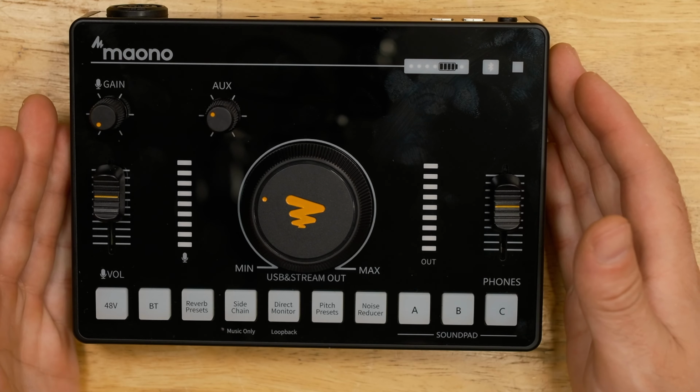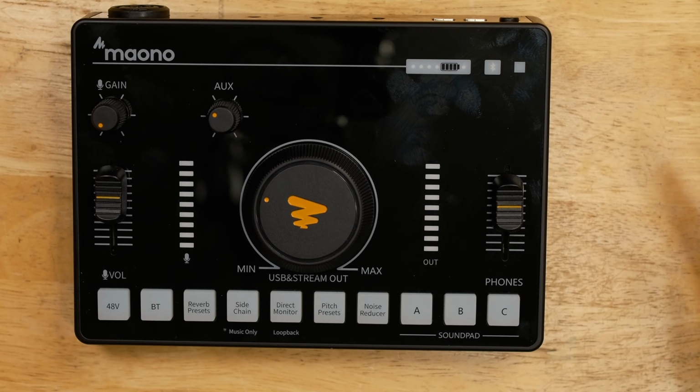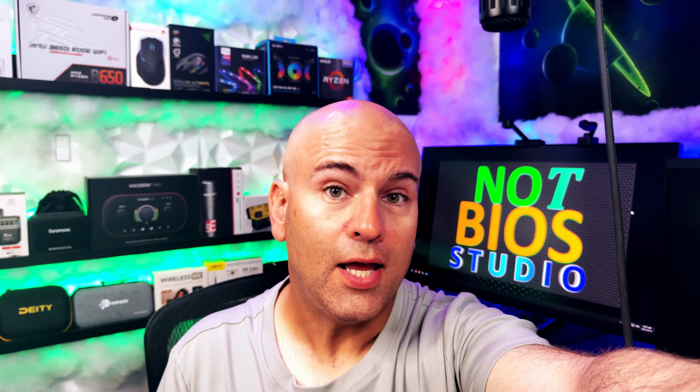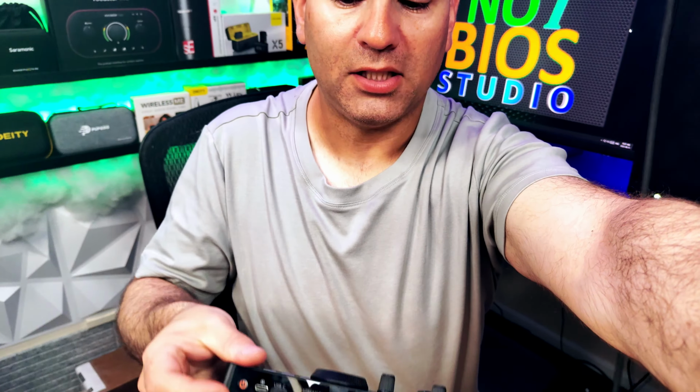Now let's get this connected and see how this sounds with the microphone I'm using right now. Right now you're hearing the audio from my mobile phone, and this is the Xiaomi 12X, and let's do a quick test to verify. And that verifies that's connected to our microphone. I'm using a Type-C to Type-C cable. That is not included with this device. All we need is a Type-C USB 2.0 rated cable for this audio to work through my mobile phone.